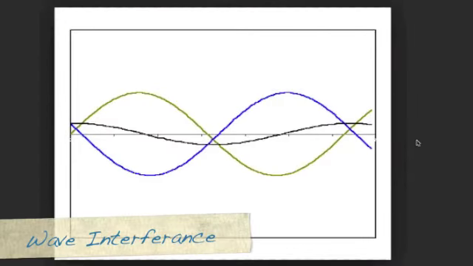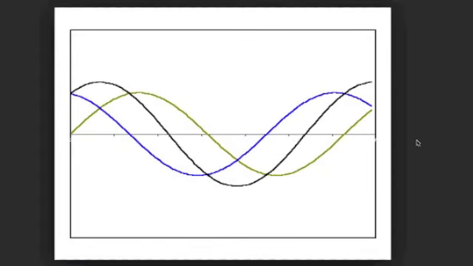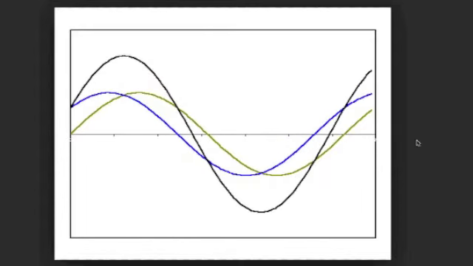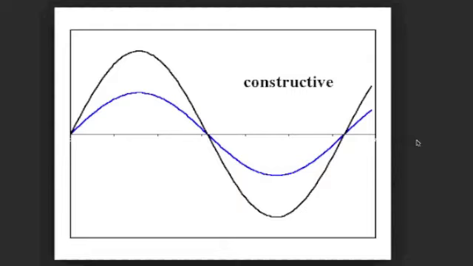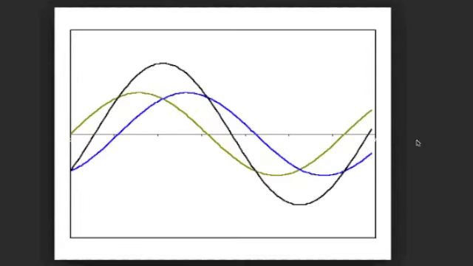When two waves travel together on the same plane, it is called interference. Interference can either be constructive or destructive. During constructive interference, the amplitudes of the two waves add together, resulting in a stronger and larger amplitude. Destructive interference is when two amplitudes oppose each other and therefore cancel each other out or weaken each other.